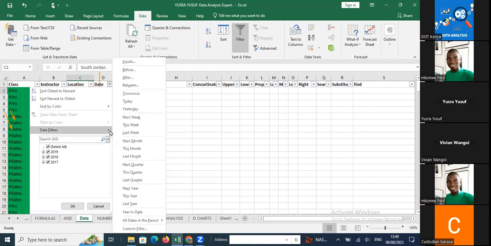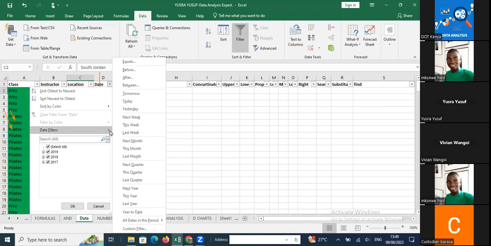You have all these options: this week, last week, last year, etc., last quarter, and even custom filter. Custom filter is when all of these options fail to fulfill your needs. You always have the custom filter.